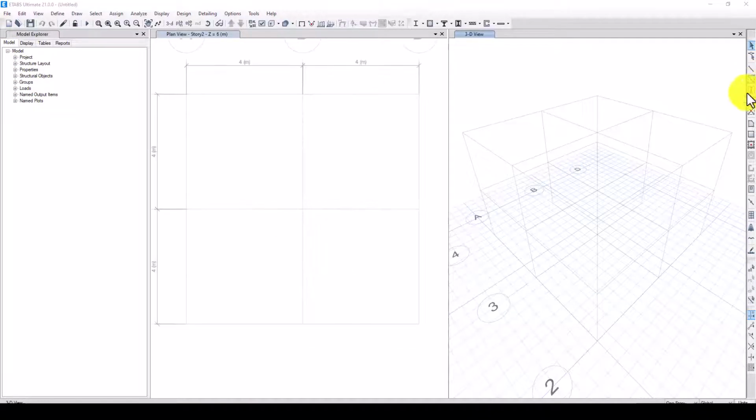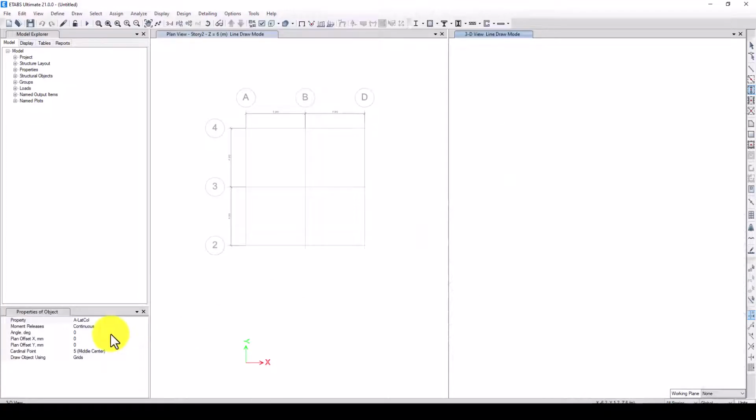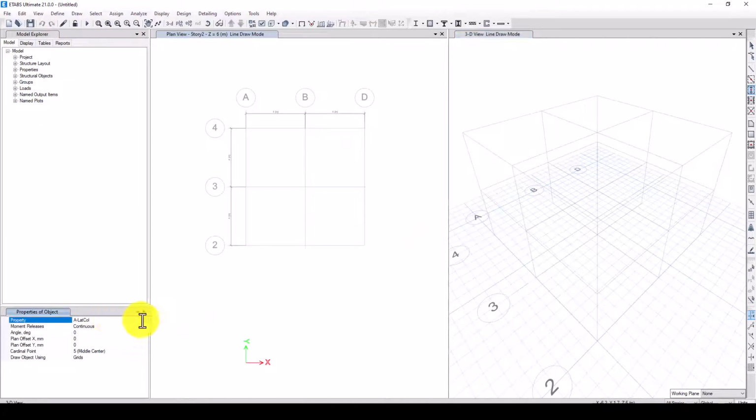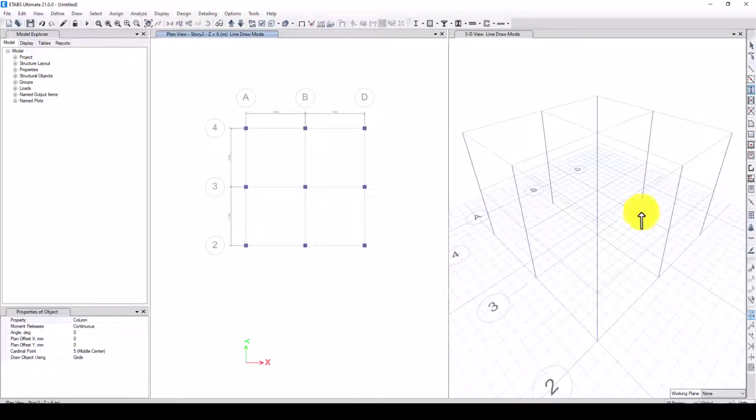Now I can draw the column, and ETABS actually has something quite good using this command. It's called All Stories, and because the column is a single section for the entire column, you can come here and select the column that you already defined, the concrete column, and select all the columns, and you can see the entire column is added.